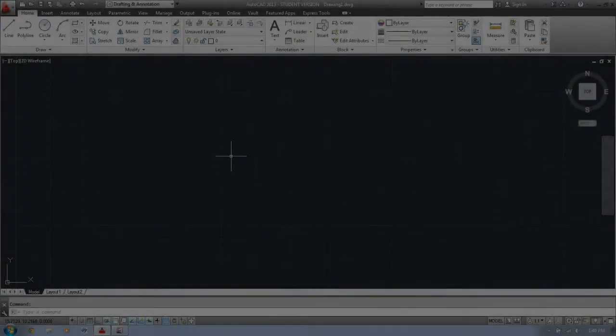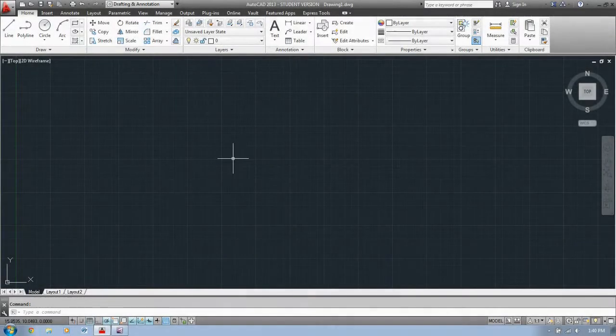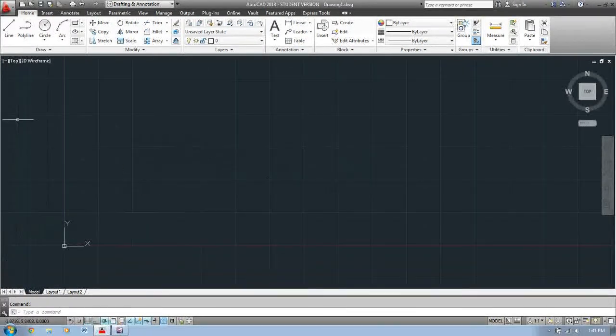Okie dokie. So this week we'll be going over basic view tools and plotting. I did go over a little bit of plotting previously, but I'm going to go a little bit more in depth on this one. Since I'm just going to be looking around, if I were to pan around here, there's nothing in my drawing right now except for this little point right here. This is the origin, and that doesn't really help me if I'm trying to zoom in or out.